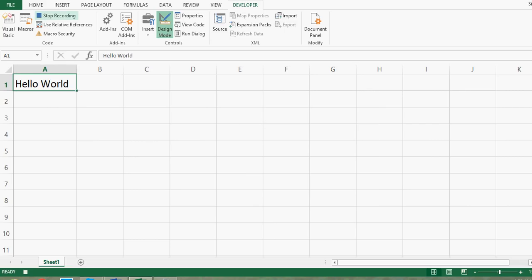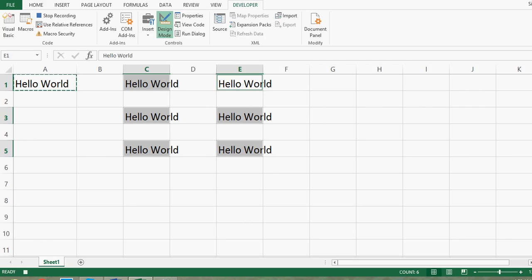We can see here that the Record Macro sign has changed into Stop Recording. So whatever I perform here, all steps will be recorded. I will copy this A1 and then paste it into some specific cells. Now this step has been recorded by the Record Macro option. Technically, I have copied cell A1 and pasted it into these 6 cells. So let me click on Stop Recording.